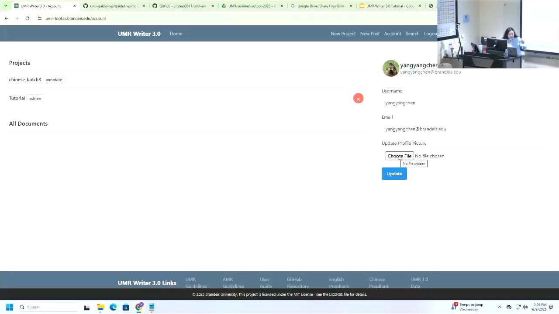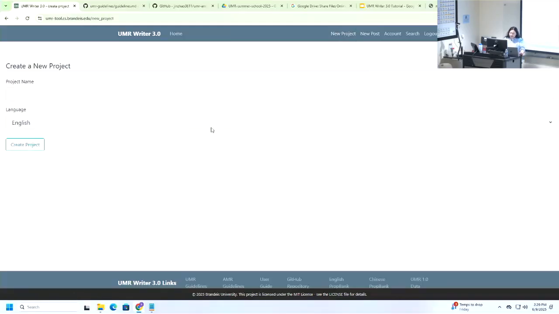You configure your profile here. You go to your profile and then upload a new picture for yourself. Okay. Yeah, and here's your account information. I assume now everyone's project page on the left side is empty, right? And now you can create a new project by clicking this new project button on the upper right.